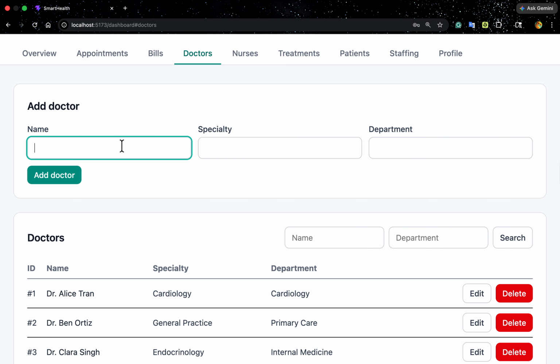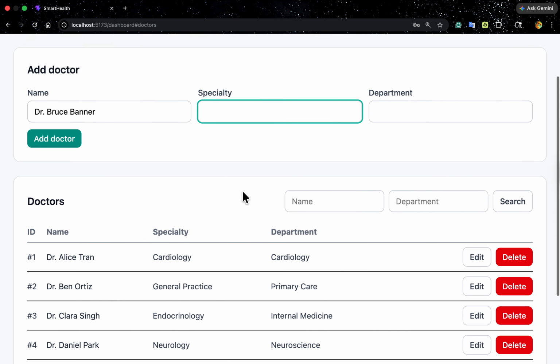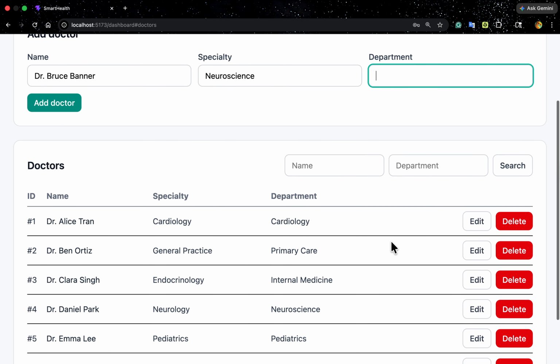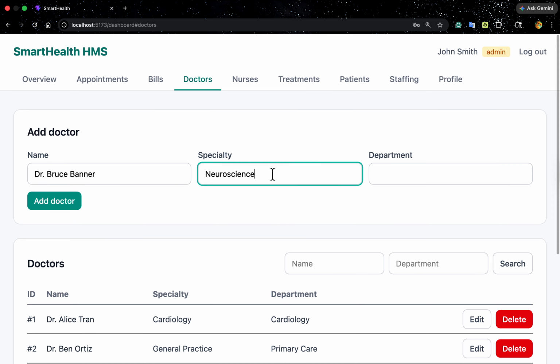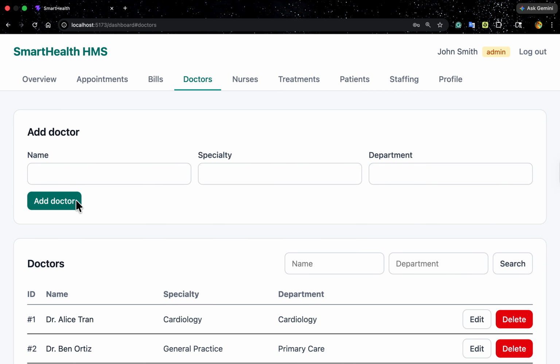We'll put Dr. Bruce Banner, and then specialty is neuroscience as well, and the department shall be neurology.